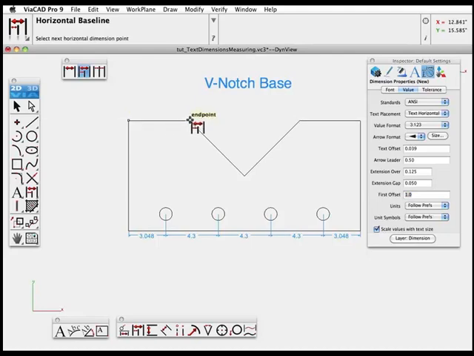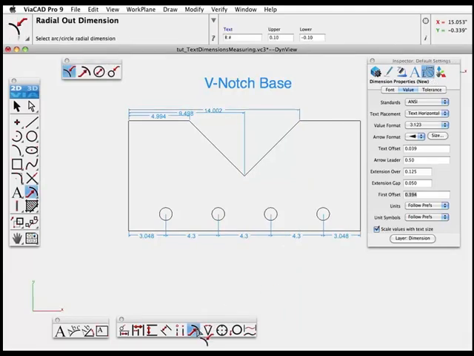Now, we'll place the first horizontal dimension, point to point. Now we'll go to the next point, and you'll see the dimensions are placed from that first point. We'll go back to our dimension tool set or tool palette and choose the radial dimension.